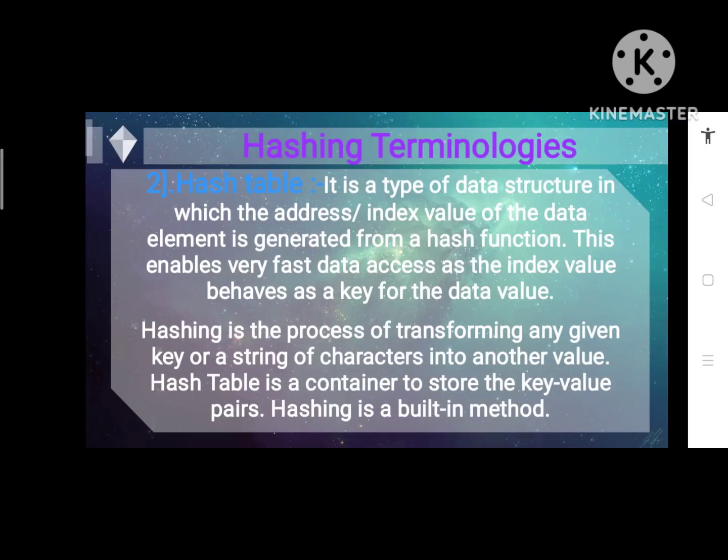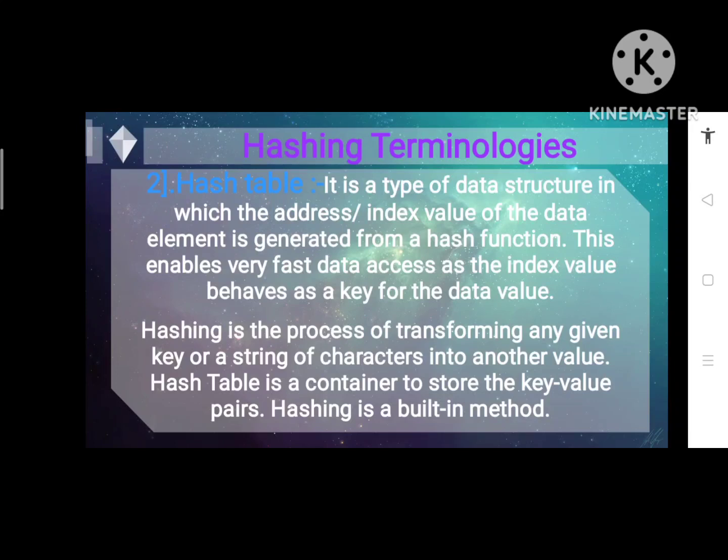For every value we need a separate location. If you want to insert some values or search keys in the hash table, then you need a location. How will you know what location? For example, there are 10 boxes. In which box you have to store? You have to know the location, right? In which location we have to store the 24 value. So we will use a hash function to calculate the index value or location.